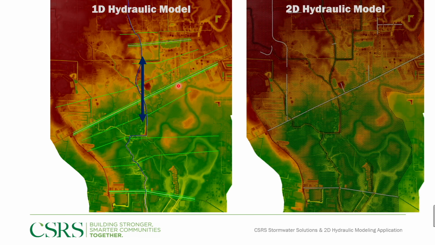Okay, so 2D modeling, two-dimensional. Water can flow in two directions, right? Upstream, downstream, to the left bank, over the right bank. Essentially, I almost call it like a carpet. You just kind of put a carpet and you drape it over the surface of the ground, and it's going to take the slope of the ground. Instead of having just one cross section that represents one section of the ground, we've got elevations of the ground throughout the whole watershed.